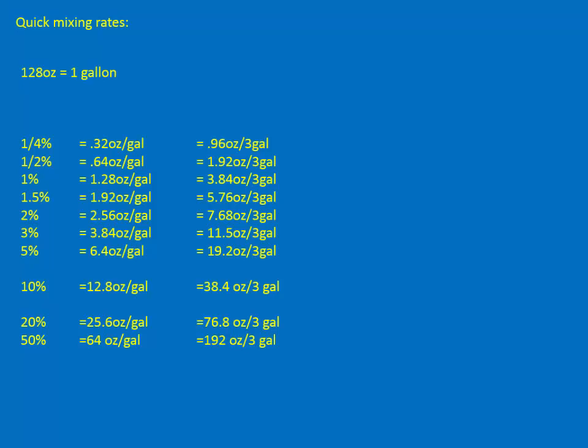So here at the end, I just wanted to give some quick mix rates so you get an idea of what I've been talking about. If you break it down to 128 ounces per gallon, for a 10% solution you need 12.8 ounces of active ingredient per gallon, whether that's Roundup or triclopyr in oil, what have you. These numbers are just for a 3 gallon bag, but you can do these numbers yourself at home. It's pretty simple math. When I say a 20% solution, that could be 100 gallons of oil, or 80 gallons of oil and 20 gallons of herbicide. As long as those percentages match up, the volume can just increase.